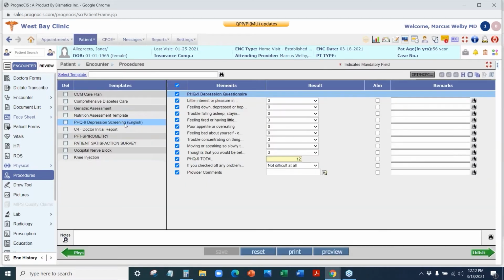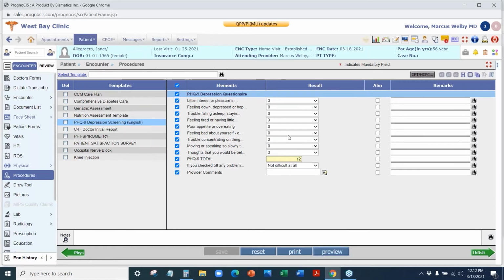You can also have this information populate into a patient form that can be completed on ProCheck-in or on the patient portal. When that information is populated into the system, it will come directly into this area. One of the examples of a popular patient form is the PHQ-9 Depression Screening Questionnaire, which can come in with the score already scored for you within that template.